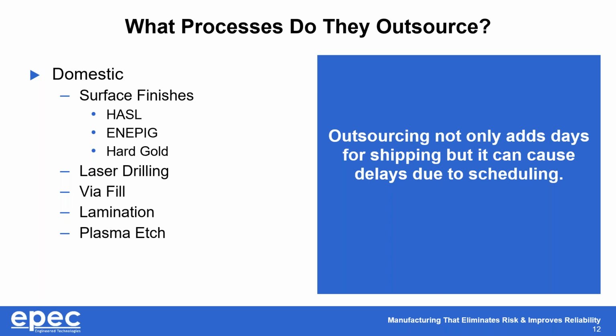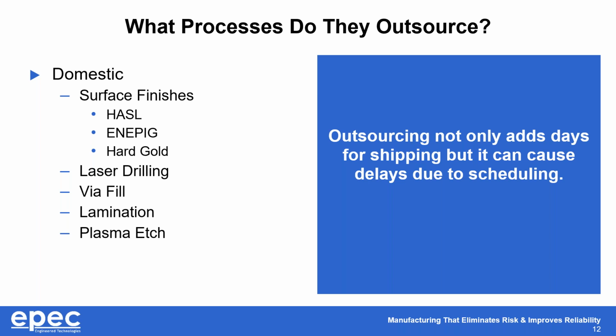And a lot of fabricators are even getting out of the leaded HASL business because of the fact that it's just not used as much anymore. And even some of the lead-free HASL, a lot of fabricators didn't bring it in-house because some of the times the compatibility with other chemistries wasn't great. But a lot of people outsource. And without knowing the design, saying they can do something in 3 days, without knowing they've got to go outside because you want copper fill in your vias, well, that's 2 days right there. So how possibly are they going to do 5 when they've got to ship to California?